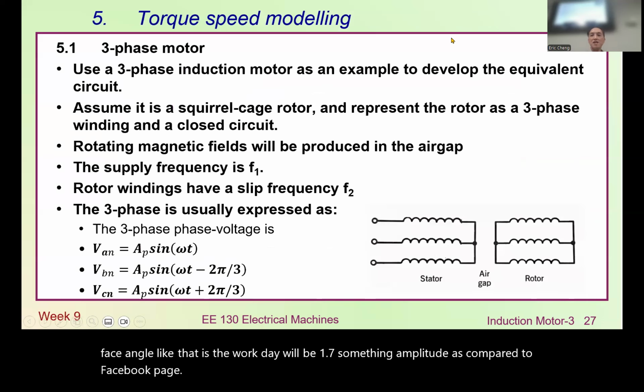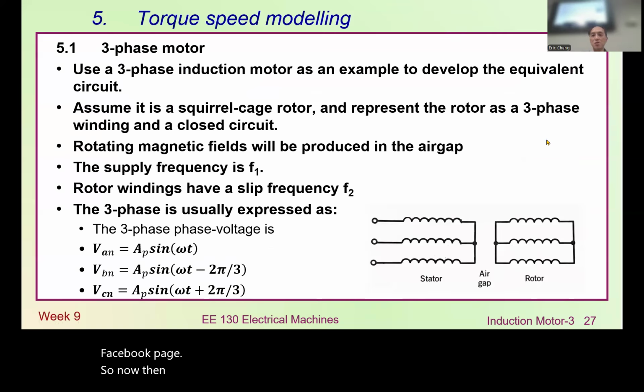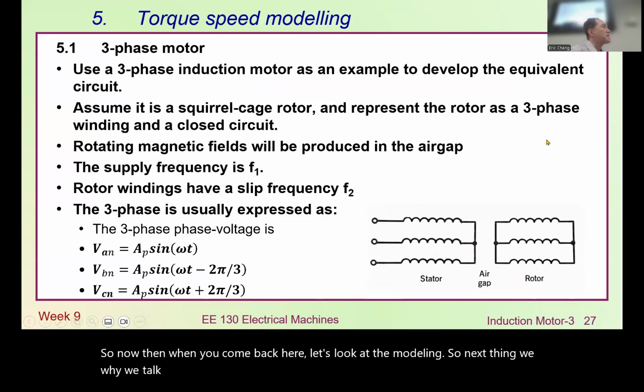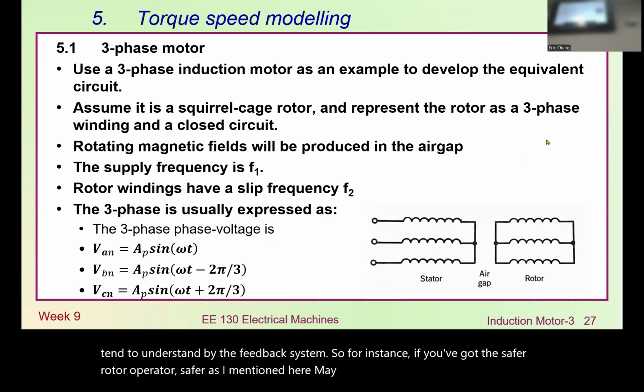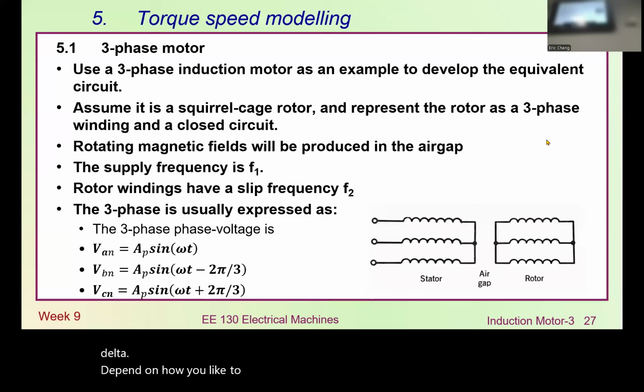So now, when you come back here, let's look at the modeling. Next, why do we talk about 3-phase? Because we need to model the induction motor. Most induction motors we tend to understand through the 3-phase system. For instance, if we have the stator and rotor, for the stator, as I mentioned here, we connect the 3 windings either in star connection or delta connection, depending on how you like to configure.